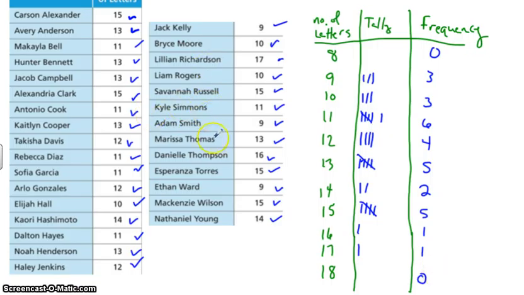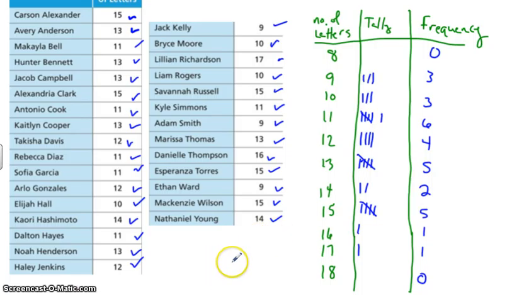What we need to make sure that we understand is that this is called a frequency table, and it shows the frequency of the occurrence of the information. From this frequency table, I can tell that the most common, or the most frequent amount of letters in a name, would be 11 from this class, because it has the highest number, 6. But I can really tell that our data is clustered right around here. So 11, 12, and 13 would make up the most common names, because there are 15 out of the 30 pieces of information that occur in these 3 numbers. And 15 is a common number, but it takes a dip and then goes up to 15.